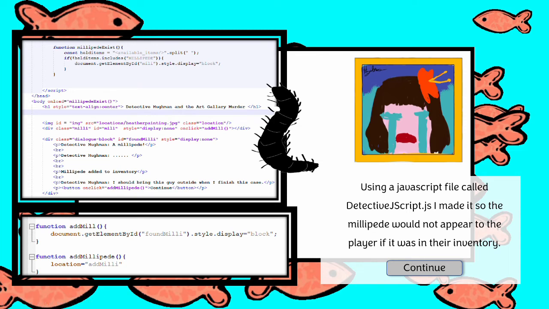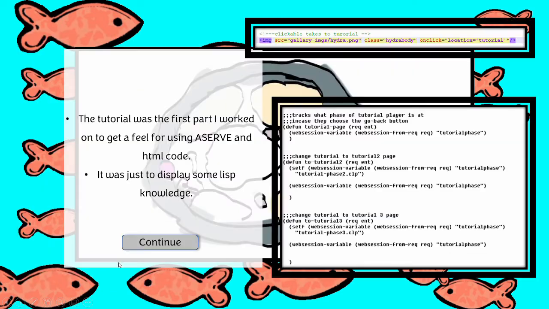If you don't, it displays this, which is set to initially display none. If it is on display, you can click it, and it will go to this function add mill. Add mill will just display this dialog block, and on click, it will change the location to add milli. What will that do? Let's see.